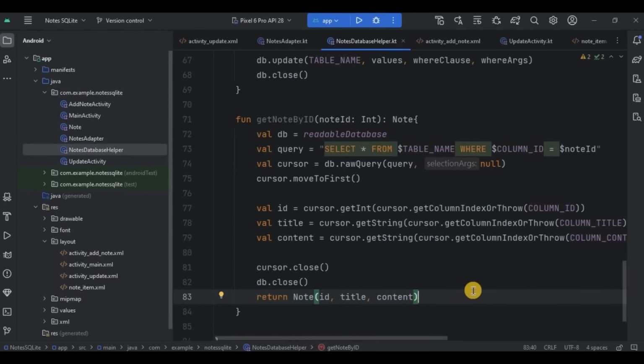And done. See, as at the end we want to return note by ID, so I have kept note ID as a parameter. As we just want to retrieve the data, so we'll keep the database as readable database.